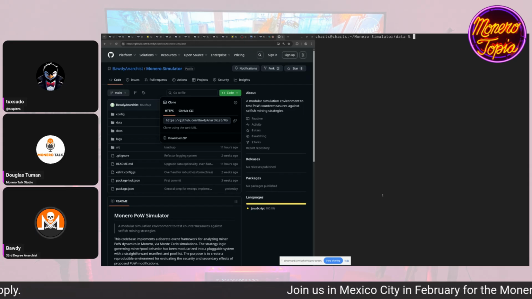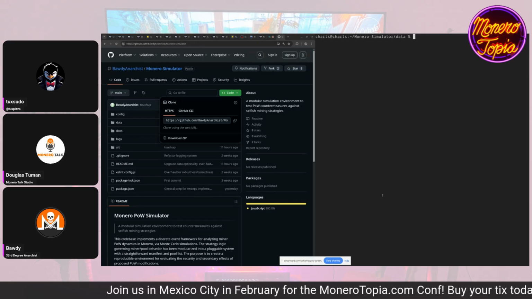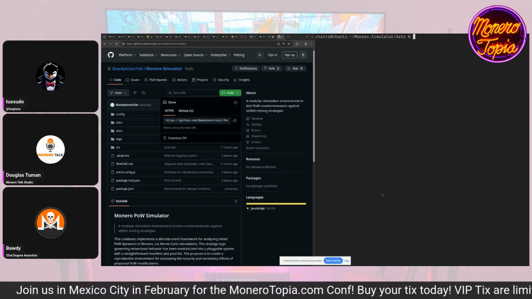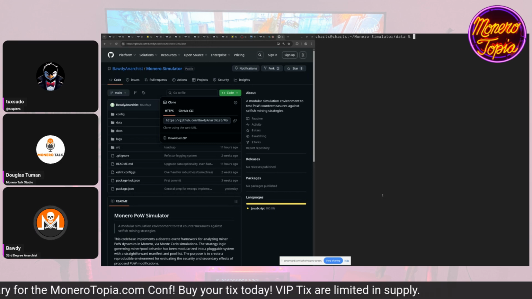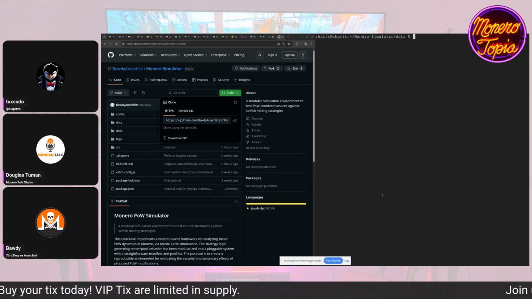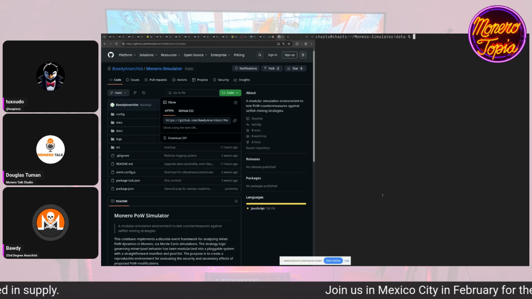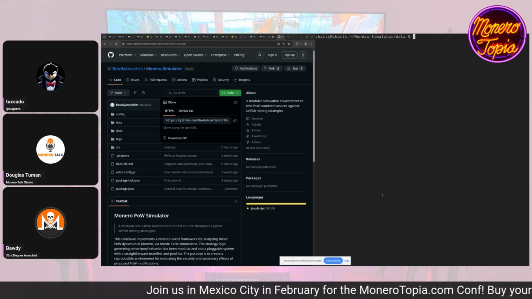Last week in the MRL meeting, I said, here's what I'm seeing with my SEM as far as reorgs go, and here's what they could hypothetically do with a certain amount of hash power and certain strategies. Rucknium was a little bit interested in that. But they're waiting for me to produce something, because they're all hella busy trying to get the DNS checkpoints rolled out. So they don't really have time to go in here and play with my model.